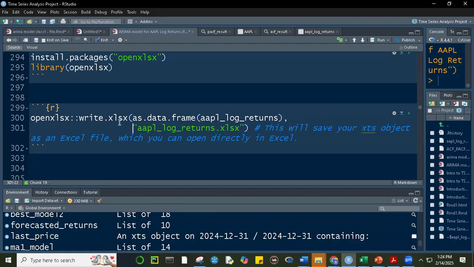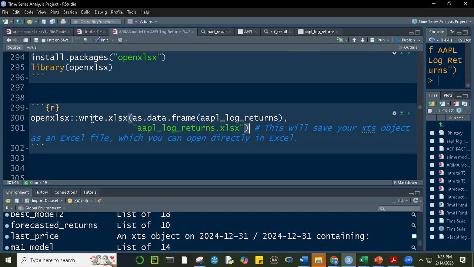Okay, so here I'm writing as.data.frame, because you cannot write an XTS object in Excel. So as.data.frame, what object? This object. I want this to be written in Excel, and what name would you want to give it? I'm just going to give it the same name, Apple log returns, or you can name it any way you want. Data.xlsx, okay, etc.